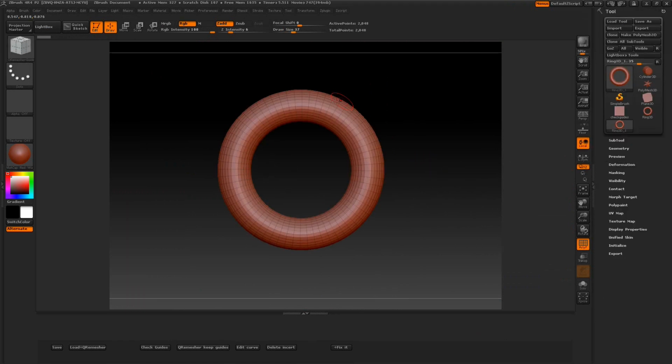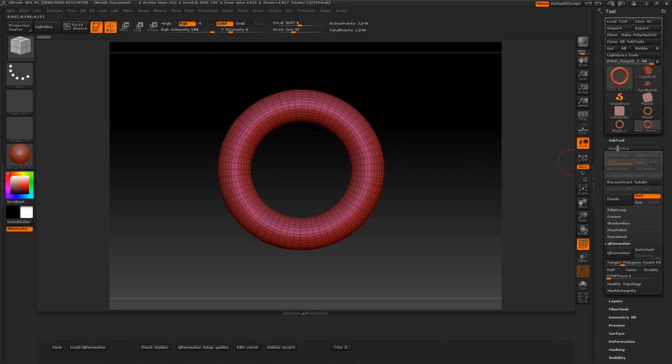Just a quick recap here. Once you have, let's say, the ring here, you want to make it a Polymesh 3D or import your OBJ. And once you do that, you do want to make sure that you Qremesh it one time before you even get started. It's highly recommended. Choose your settings, whatever you want. Then you Qremesh it. Then we'll wait a second here. Then when it's finished, you come over here and press save. And once you do that, you're ready to start editing it.